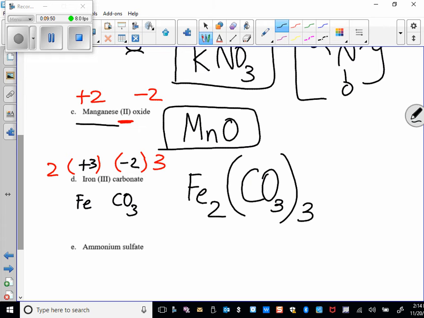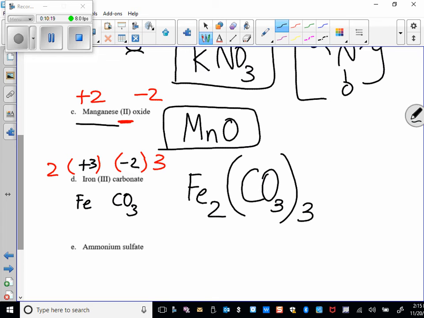It's like me with 2 hands. Just because I have 2 hands, I don't become 2 people. I'm only one. So carbonate, even though it's attached to 3 oxygens, is just one single species. Does that make sense? And we need 3 of that to balance the charge. Are we good? Do we understand this?